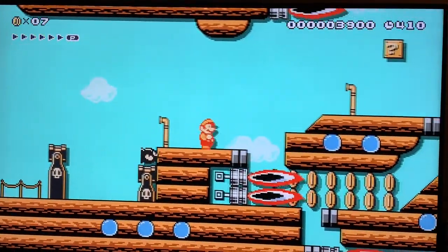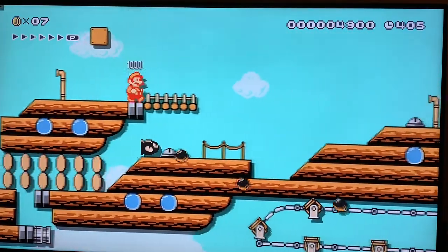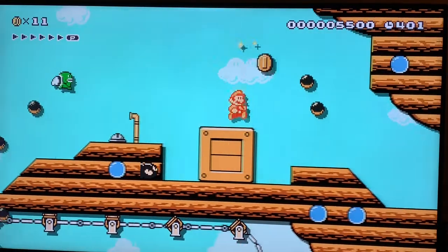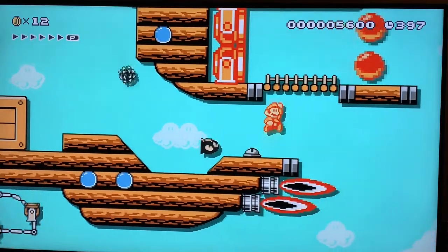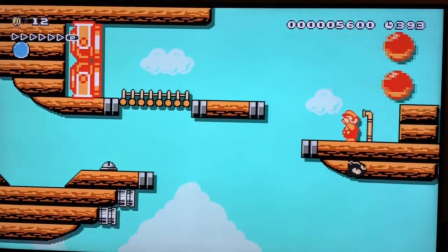I'm not taking those coins. Whee! Fireball? Mushroom again. Useless. Got a spiky right there. Oh wait, why did I even try and get him? There's no way I could get him. Got some red cannons. Hello there, red cannons. You'll never take me alive!